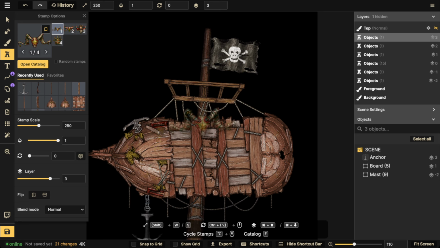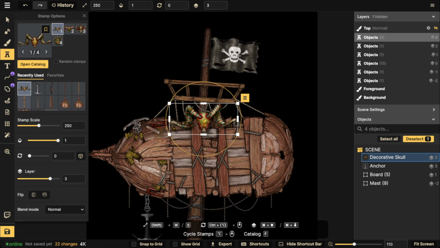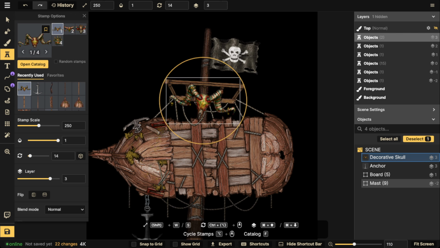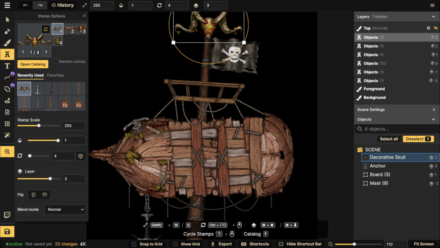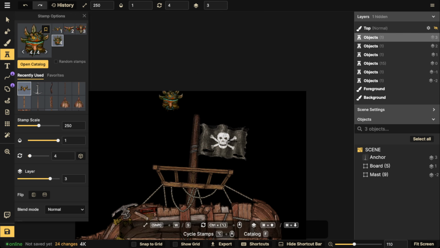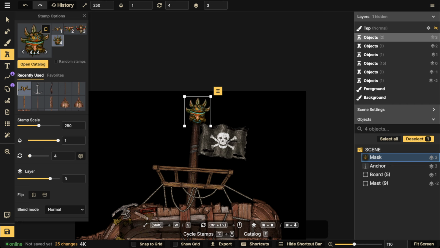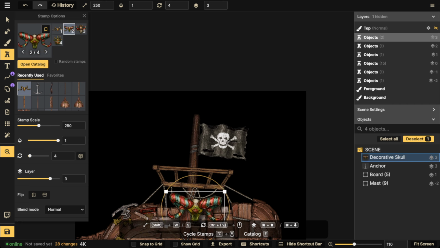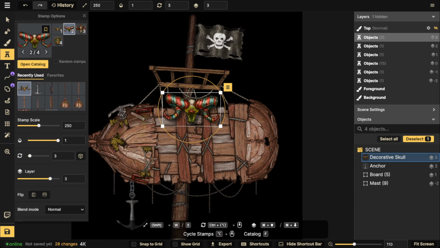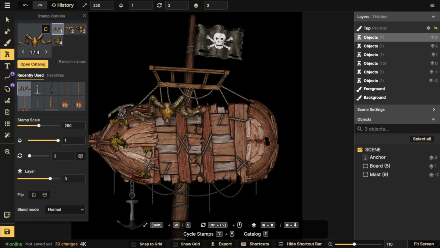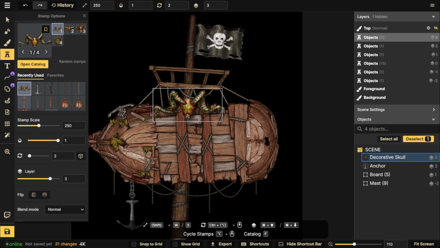And you know, you can put the mask at the top of the board as like a headpiece for the board. You might want to consider putting it at the base of the crow's nest. Maybe you want to put it up here. If you're going to do that, maybe use a mask where the horns aren't sticking out as much. Maybe you want to add this one. So this will kind of begin to orcify the build. So it's up to you on how you want to go about doing it. I think a headpiece just at the top right here is not a bad idea.